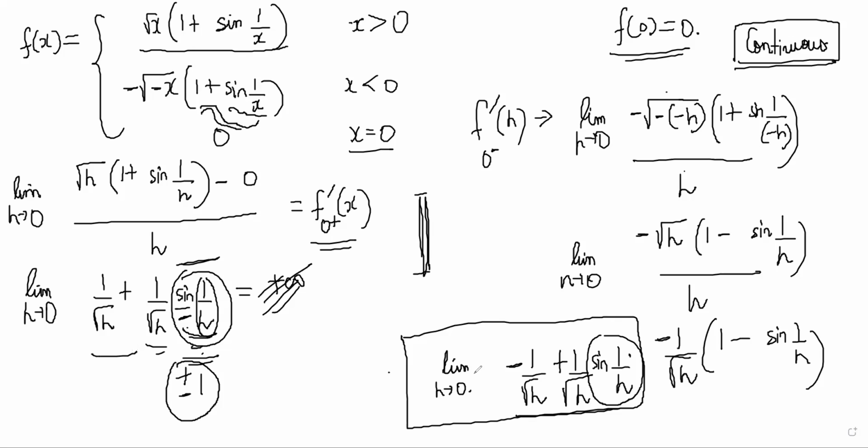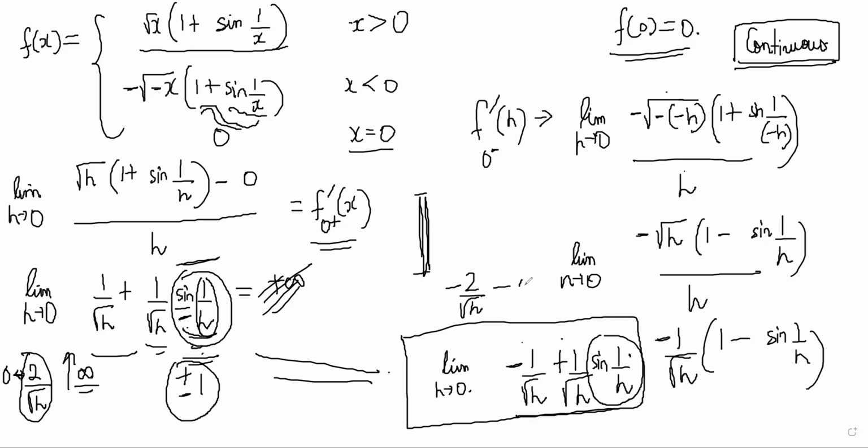So I cannot say for certain that these are equal, because first of all the expression is also different, and I don't even know one specific value that I can specify. It could be anything between 0 and 2 by root h, where 2 by root h itself tends to infinity. And here it could be anything between minus 2 by root h and 0. This tells me that it is not differentiable, because this is tending to minus infinity to 0 and this is tending to 0 to infinity. So I will say it is continuous but not differentiable. Continuity was much easier, but not differentiable.